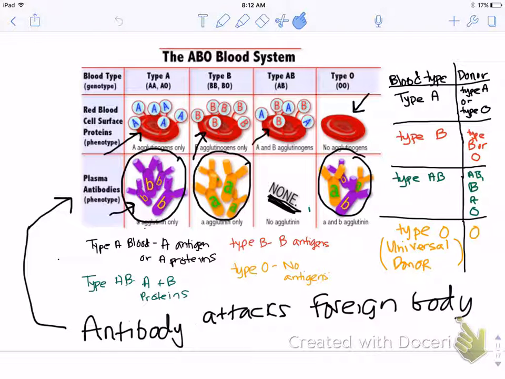Somebody with type B blood can receive blood from somebody with type B blood or type O. Somebody with type AB blood can receive any type of blood. They can receive blood from somebody with AB, B, A, or O because they have no antibodies that are going to attack foreign cells. If you have type O blood, you can only receive blood from somebody who has type O blood. We'll study this again when we look at genetics. It's important to know now that there's 4 types of blood, and each type of blood has a specific marker on it, and type O blood has no marker.